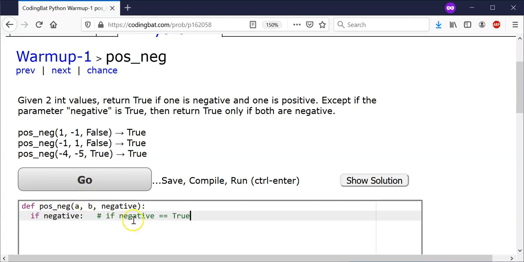So you're going to check the value that's in the variable called negative and see whether it's equal to true. But most people would write it like that. All right? Okay. So if negative is true, what do we want to do? We want to see if both A and B are negative.